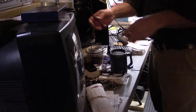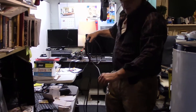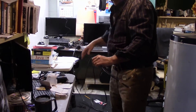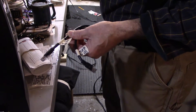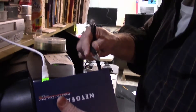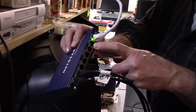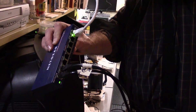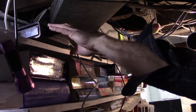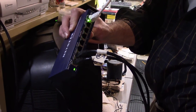I've got these Cat6 cables here — you can see I've got them labeled so I know which is which. One goes into here, one goes into here. Now I still have about five empty spots for more computers. I only had four with the router, and I used one port to connect the switch, so I have three on the router and seven on the switch — ten total.